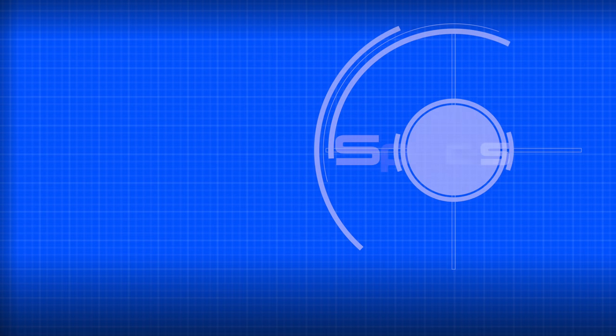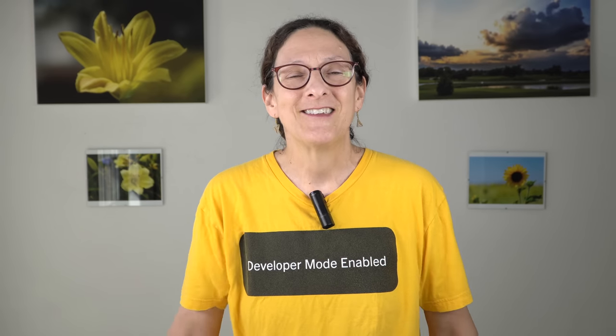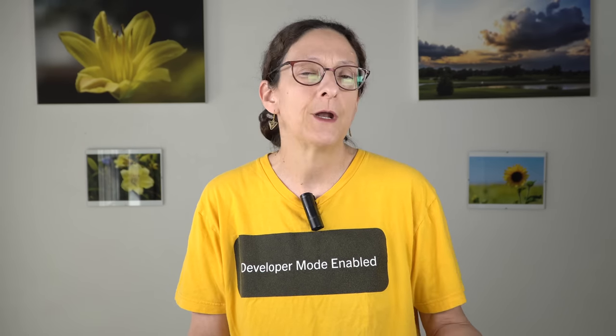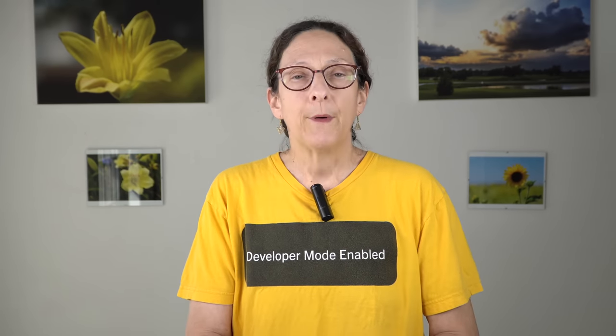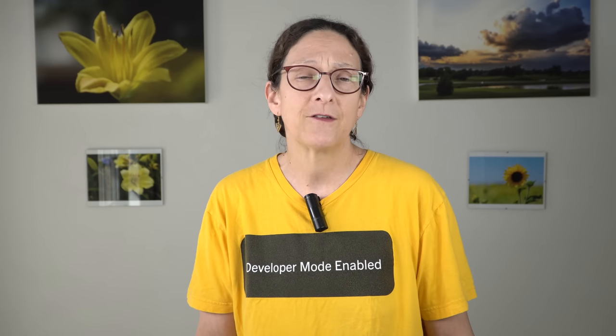While we're talking about the specs, this one has the Qualcomm Snapdragon 765G — that's a 5G chipset, and that's the upper mid-range or lower end of high-end, depending on how you want to look at it. The Z Flip has the 865 Plus processor, so it's a bit faster. But Moto's software optimizations, which I'm going to talk about, are really good with mid-range phones — they do such good optimizations that you don't feel like you're using a slow phone. You have 8 gigs of RAM and 256 gigs of storage. There is no microSD card slot, and there isn't one on the Z Flip either — there's just not room for that sort of thing.